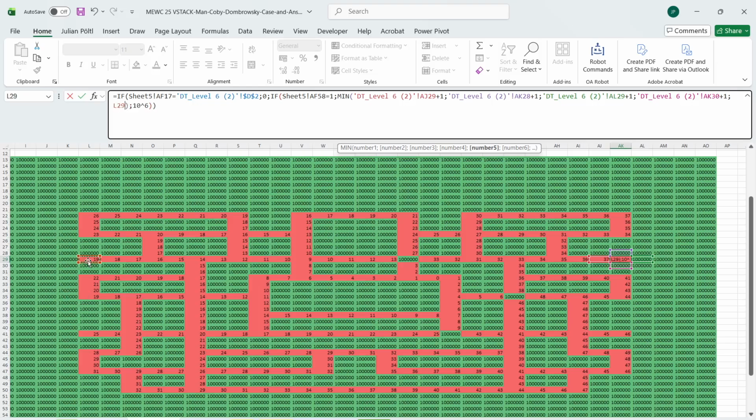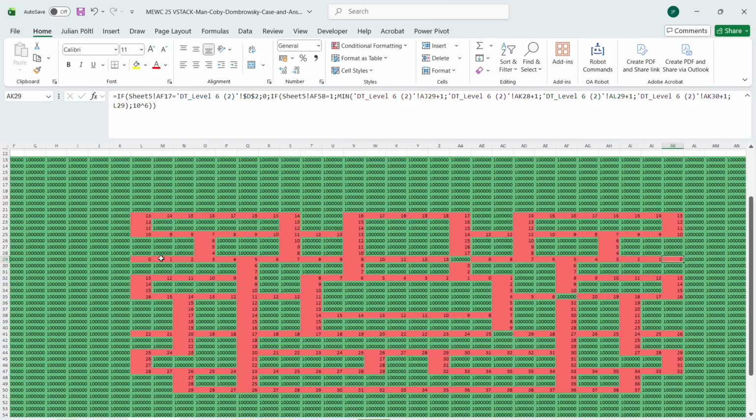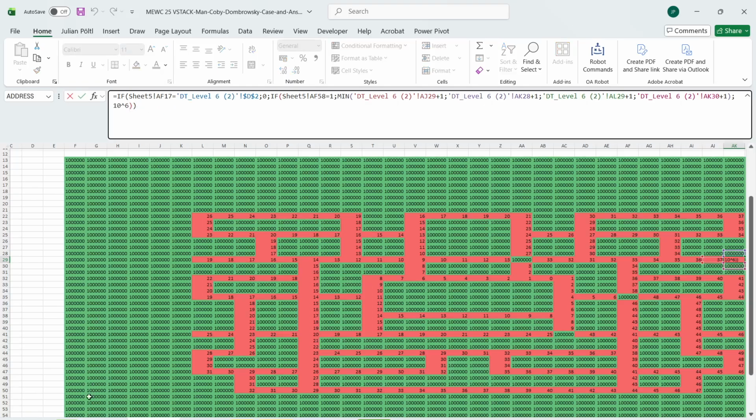I don't know if it's +1. That's the issue. But it shouldn't go there from 0. Okay. So it's also minimum this +1.